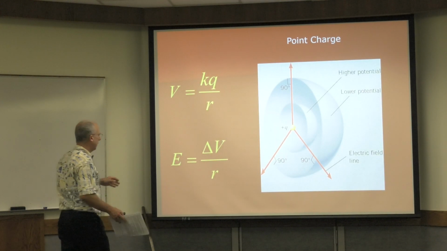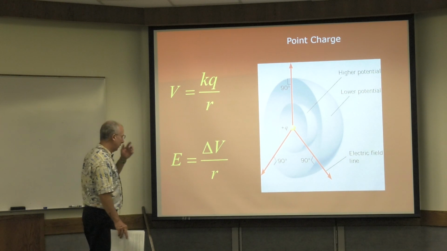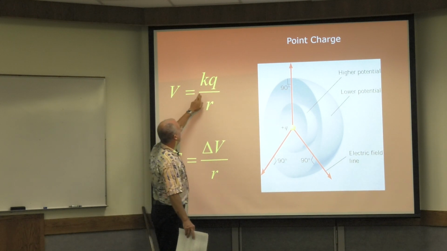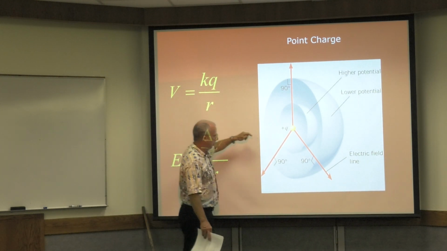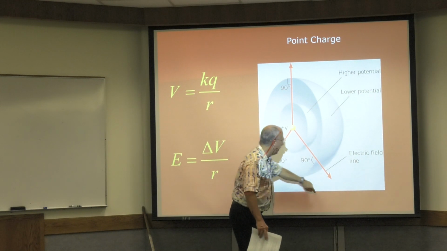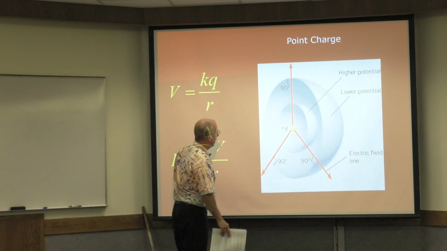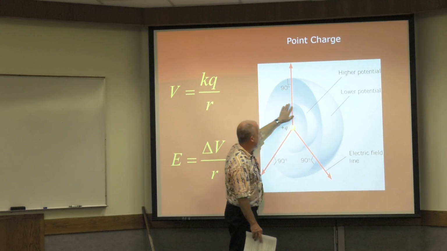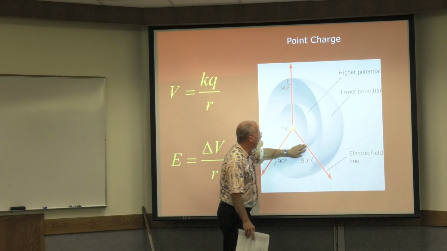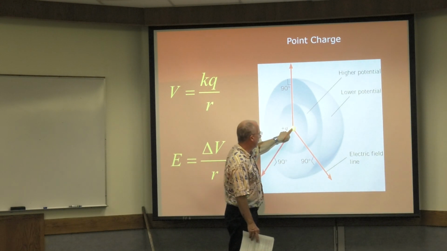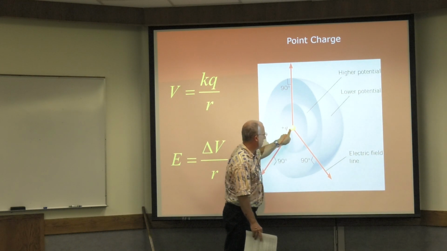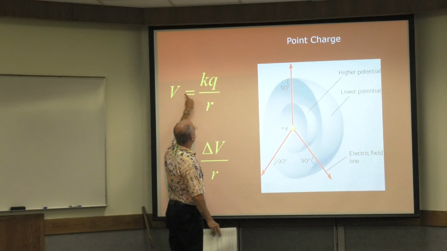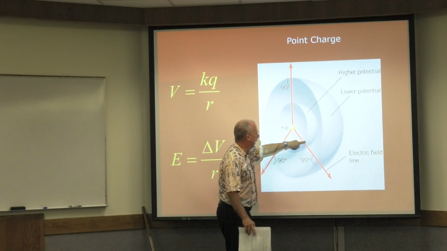Okay, here's a point charge. According to this, the potential is a constant divided by r. So as you get further and further away, this gets smaller and smaller. But if you just have one particular r, like see here, this is a sphere concentric with this. In other words, everywhere along this surface, it's at the same value of r. So everywhere along this surface, there's one value of the potential. So we call it an equipotential surface.